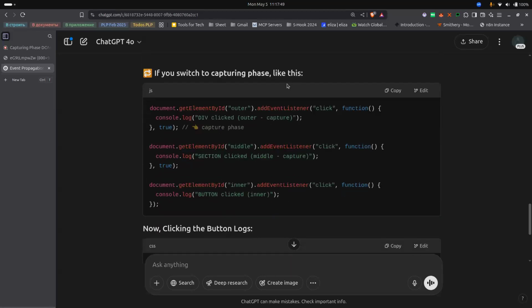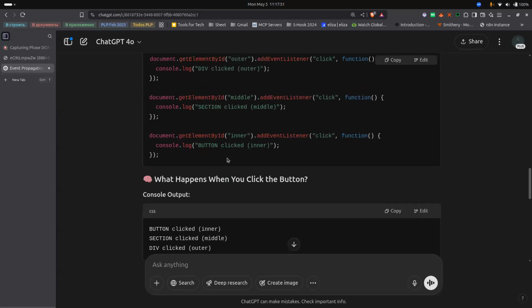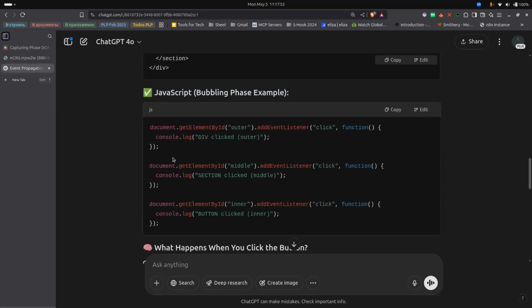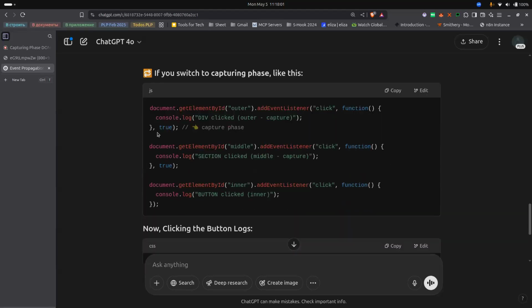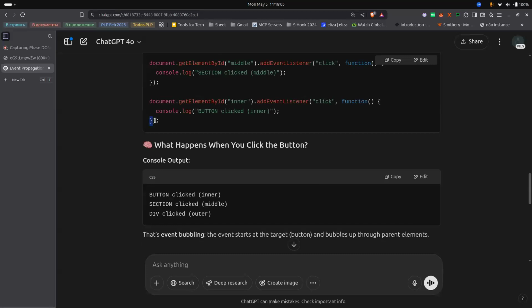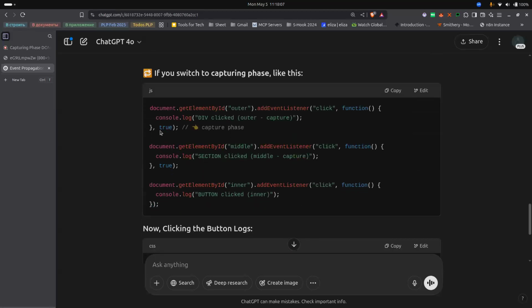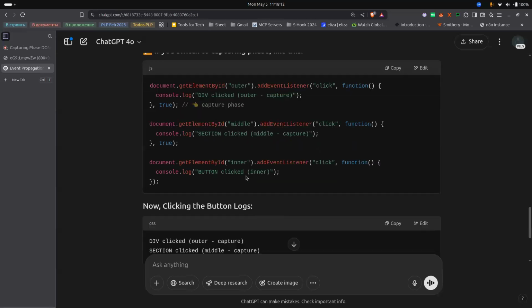And everything, if you want to switch to capturing phase, so this one is the default one. If you want to switch, you can just come and put true here so that you can have something like this. The same thing, but you put a comma just before you close these two. You come and put a comma, then you put true. So it turns from bubbling to capturing and so on.